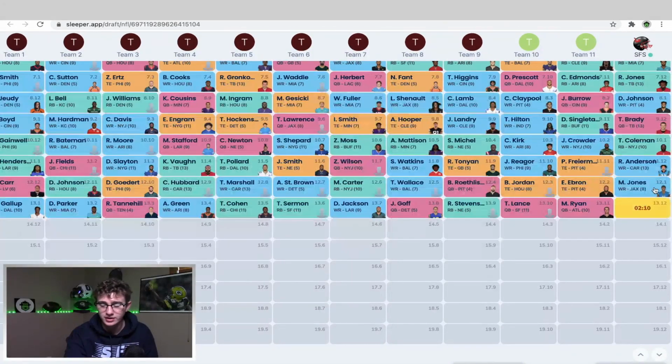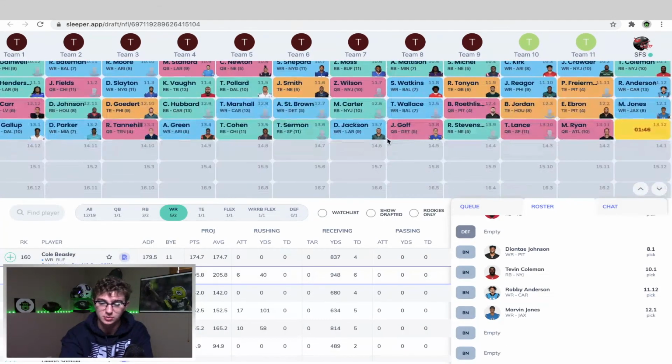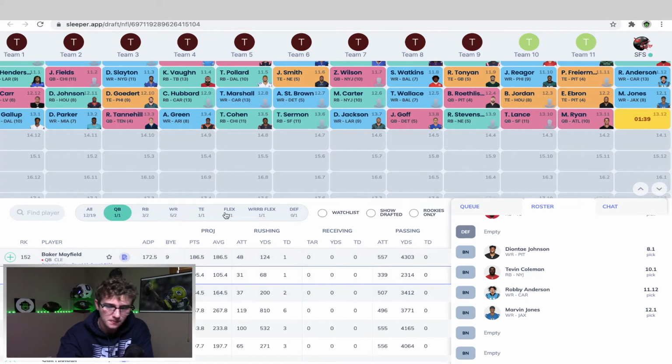And then topping it off with my next receiver off the board, Marvin Jones, another bad football team with the Jags. They're going to be trying to catch up. Trevor Lawrence, super pro-style, super ready pro quarterback, best QB in the 2021 draft class. He's going to come in and I think knock expectations out of the park. And I think Marvin Jones, being the most veteran wide receiver in that unit, is going to come out there and be pretty darn productive pretty early, I would assume as well. We might even see him outscore DJ Chark this year. I wouldn't even be too shocked about that.